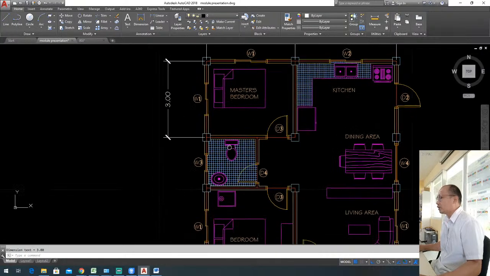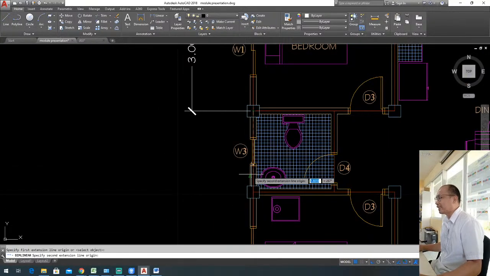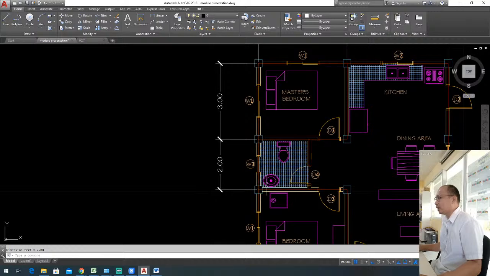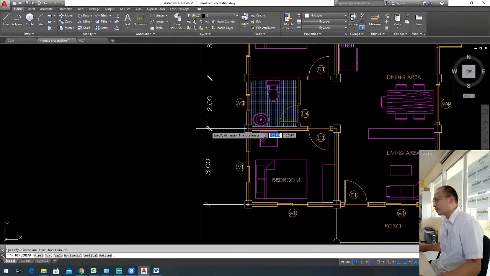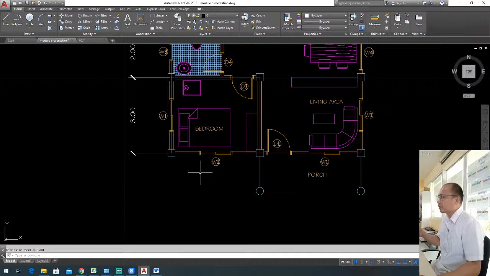I need to go. So as for how you're going to execute the dimensions, you click on the first point and then click on the second point where you are going to stop the measure. Okay, and then I'm not going to click here anymore. I'm just going to press enter or the space bar, and then click on the first point, and then click on the second point where I wanted my dimension, for the start of my dimension and the end of my dimension.